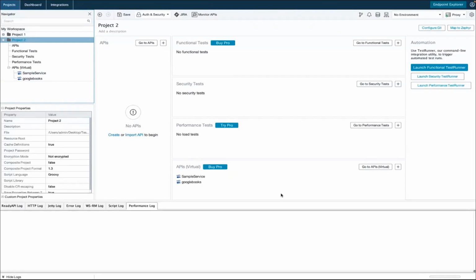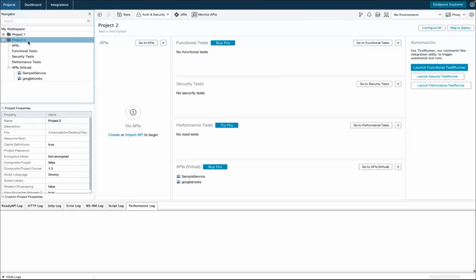Similarly, JMS. Now, JMS is Java Messaging Services. So you can clearly see that SmartBear and ReadyAPI say that I'll be able to provide you connectivity to your MOMs, message-oriented middlewares, using the JMS protocol. And the JMS protocol is again Java specific. It is not used by others. So we need to just see what arrangement we have to do so that we are able to work with it.